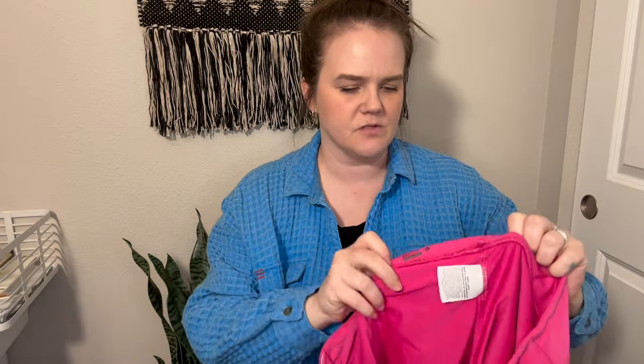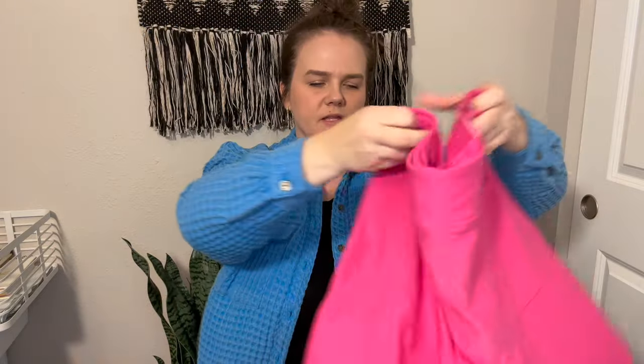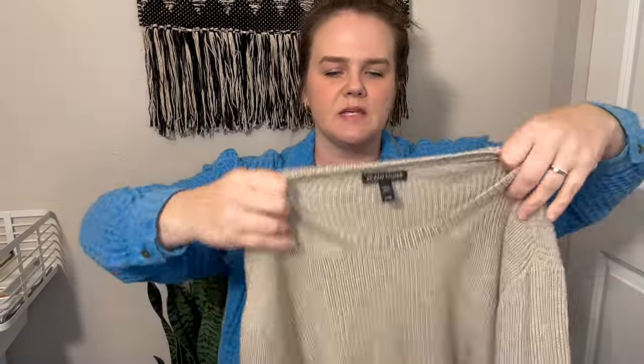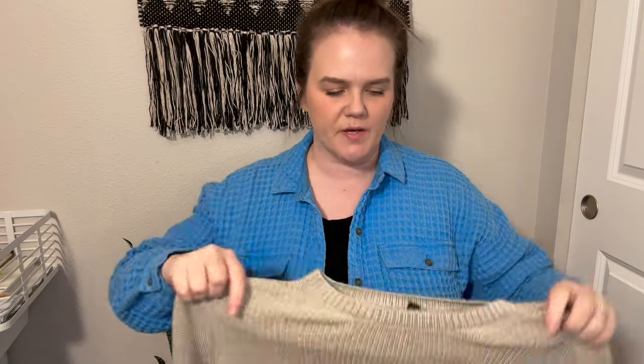I know that quite a few things have already sold from this trip, so I will post little comps at the end of what already sold. Next is just a Nike golf pink skort, size medium — I thought the pink color was really cute and Nike skorts tend to sell pretty well for me. Last, we have an Eileen Fisher, newer tag, size medium — an organic cotton boxy knit crew neck. It's so cute. I might keep it for myself. I kept the BDG one from my last video since it was only worth about $20, but this Eileen Fisher I have up for $40.